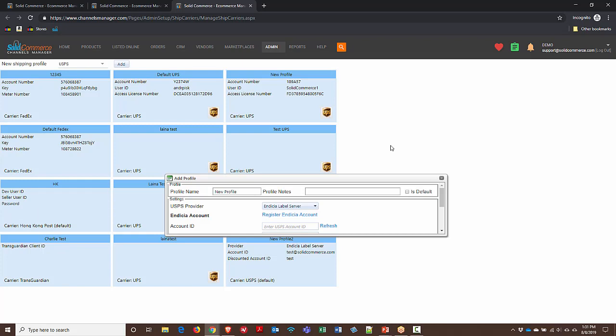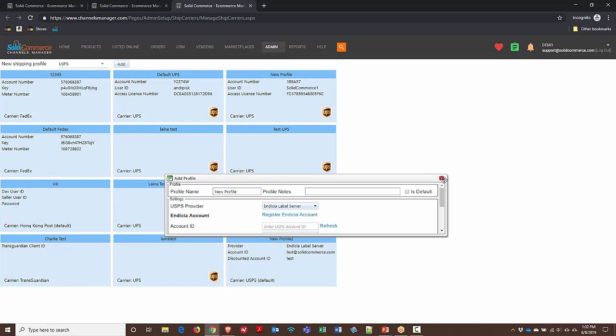There's a second option if you want to move over to Endicia label server, and that would be to contact Endicia support and request that they convert your account from Dazzle to Endicia label server. And I know they've done that in the past, so it is something that they have done and could do. But I have also heard of some clients making that request and Endicia support saying that they can't do that. So that could be hit and miss.